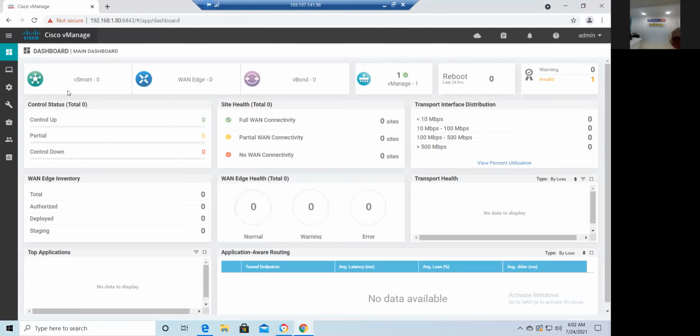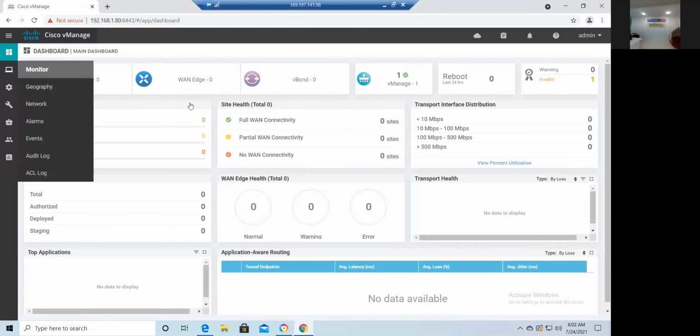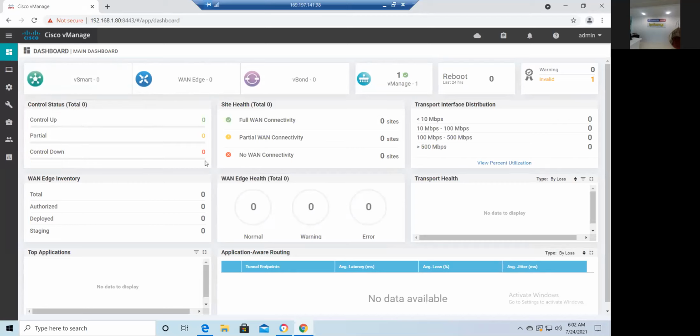Okay, so this is your vManage. I hope you guys can see that. In this you have what we were talking about, which was scheduled for tomorrow. You will be able to see your controllers, your vEdge, everything. Although you can do a lot of stuff on CLI as well, you can go to vSmart and do configuration directly on vSmart.